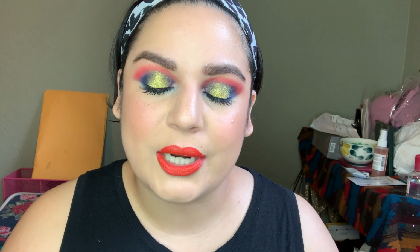But I have the MAC bronzer that I'd like to hit pan on in my 2020, I think, I don't know, in another project. So I kind of want to focus on that one and my Physicians Formula butter bronzer, because I do want to finish my butter bronzer. I don't know. I haven't decided.